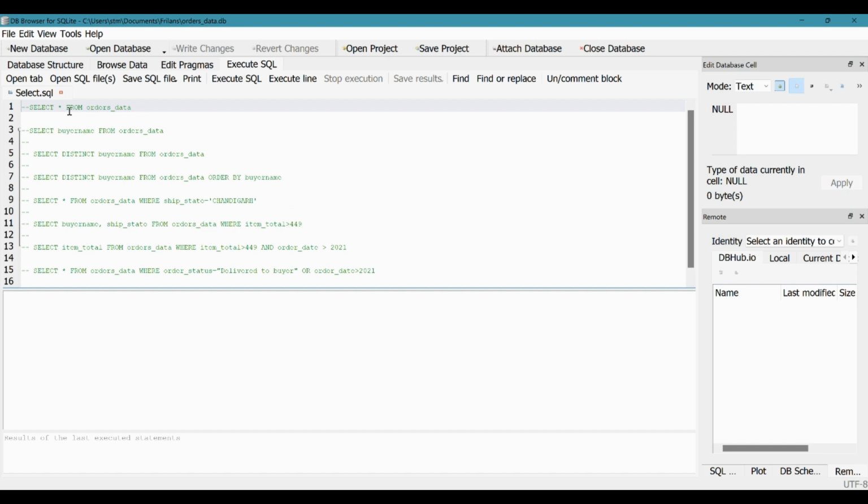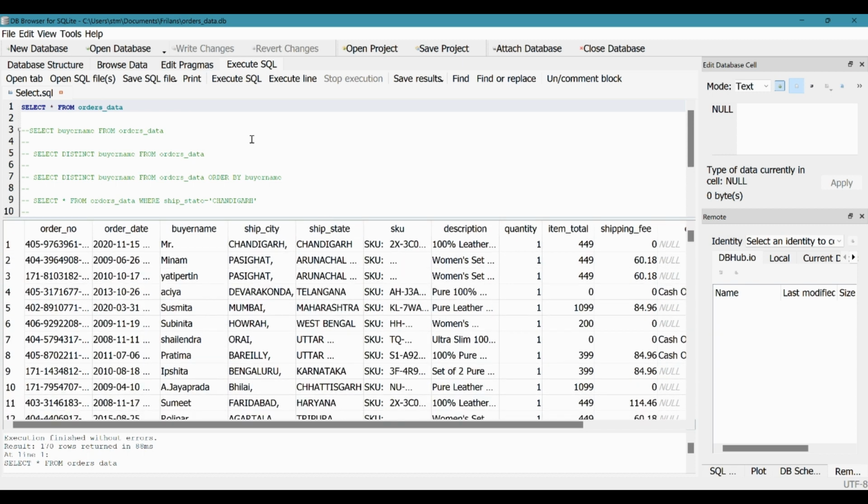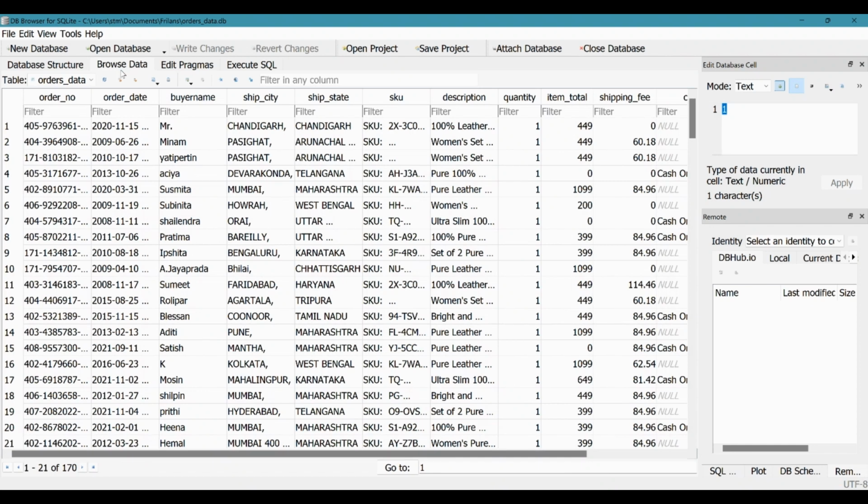The first one is telling me I want to select all the rows, all the instances from the orders data table. So if I just uncomment this and I go to this execute SQL, I will get the same results that I was getting before when I browsed here to the data and when I chose orders data.